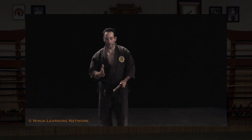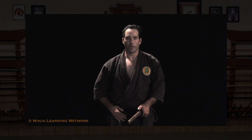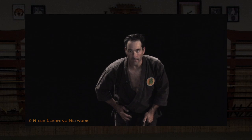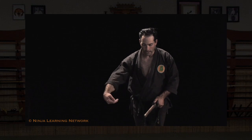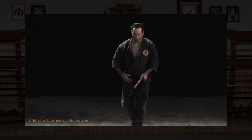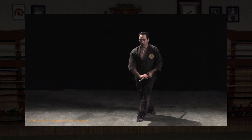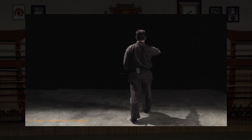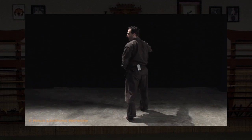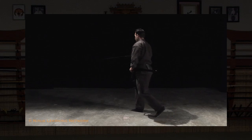The last one is to the rear. I'll show this from a front perspective first and then turn around so you can see the difference. On this one I bow, and as I come up from the bow, my right leg will shoot backwards at a 45 degree angle across behind my other leg. From shizen, I take a step back and cross. Then I get my hand ready in position, and as I turn and cut, my feet are now in a perfect one-foot-forward stance — not overextended, not underextended. Then I finish up the form.